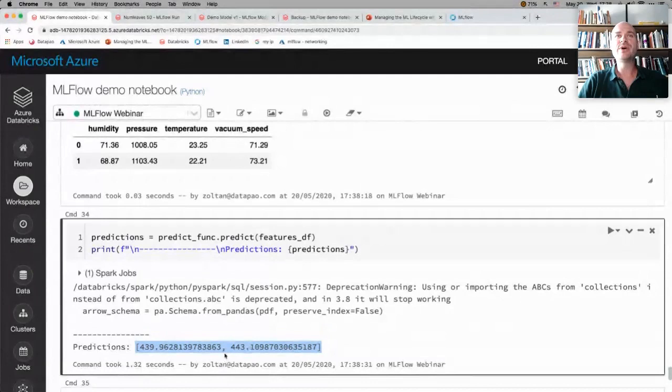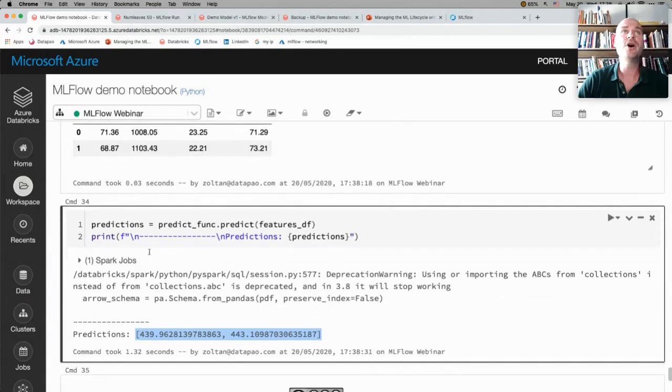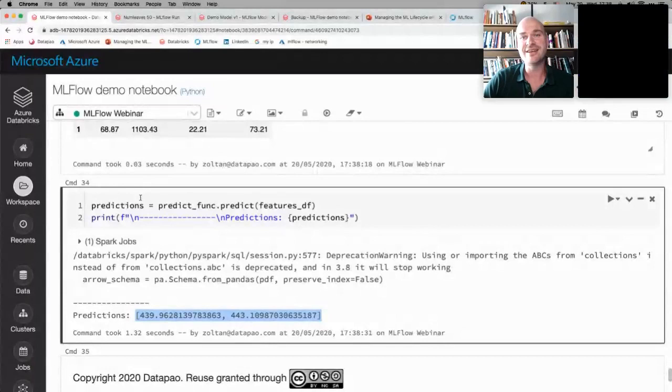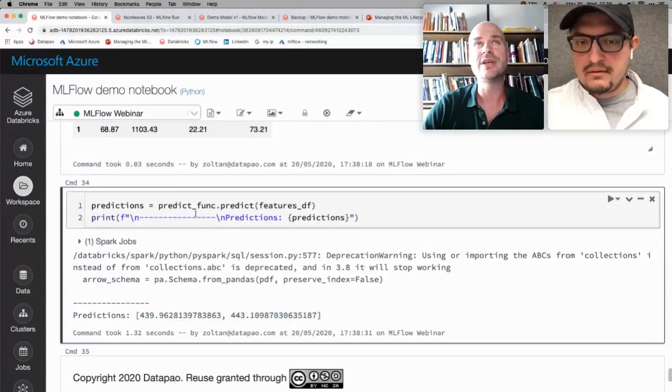So it has a tracking UI, and it has a model registry and different other components. And our time is up. So this is actually the end of the demo as planned. So if you're interested, stay for the Q&A and then later for the Zoom call when we have more time. And check this out at home by downloading the slides that we are sharing with you.